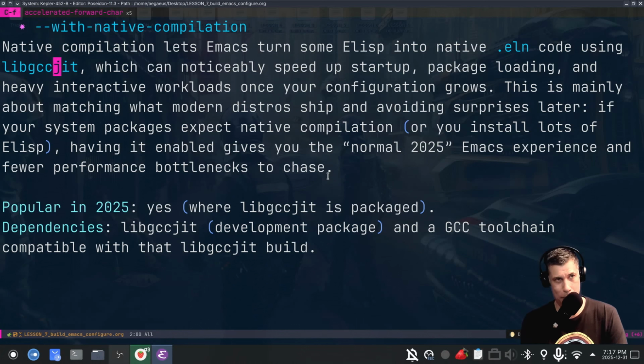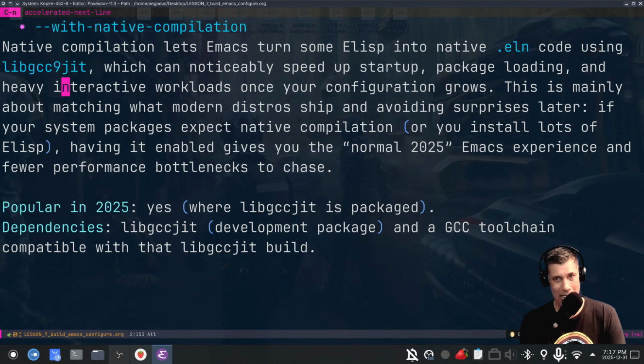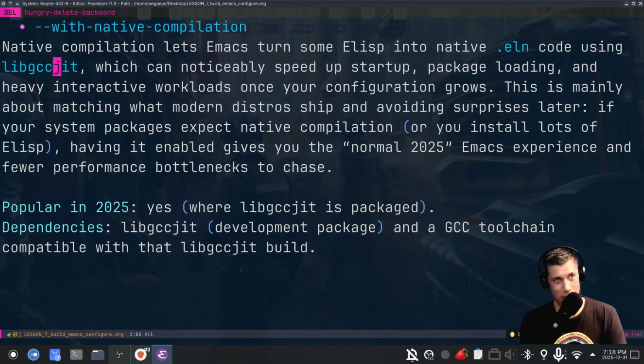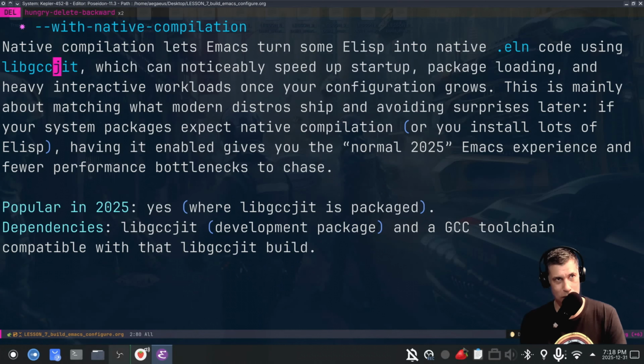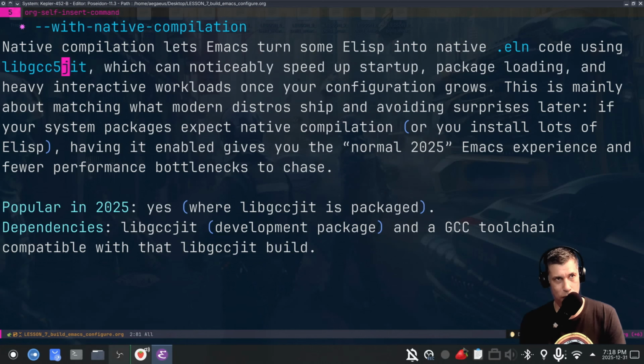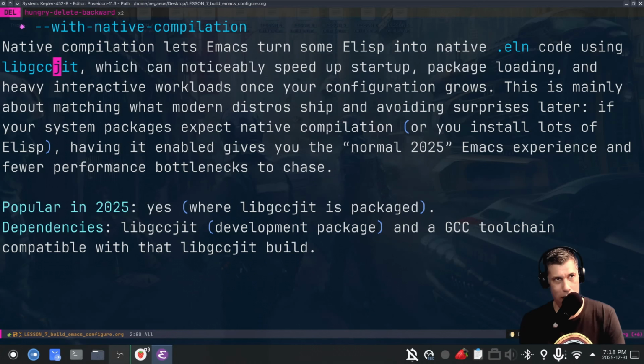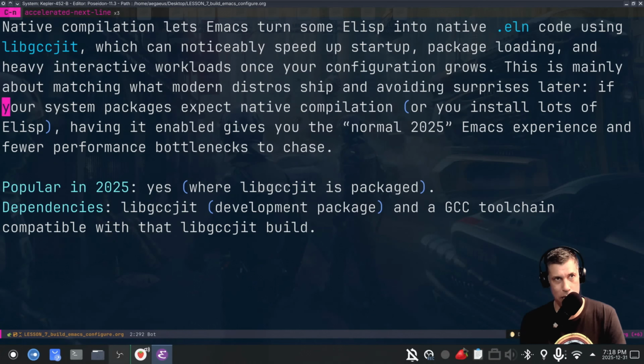That could be a problem if this was a 9 and your GCC toolchain was a 14, then it wouldn't work. If this was a 14 here, and this was a 14 as well, then it would work. I chose 9 as some arbitrary number. You could say 7, or 4 or 5 or 6, whatever numbers you want. If you like to play with numbers, they have to be in alignment, and that's what's important. So this gives you the native compilation.